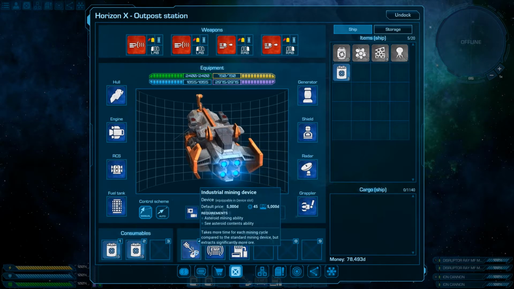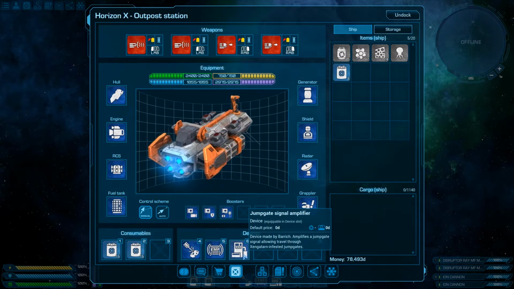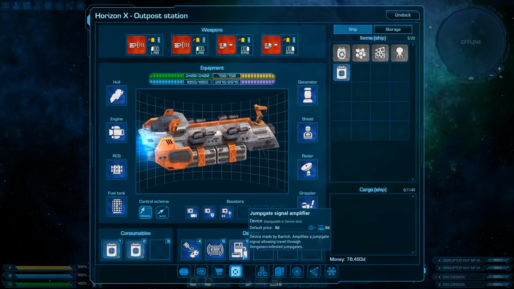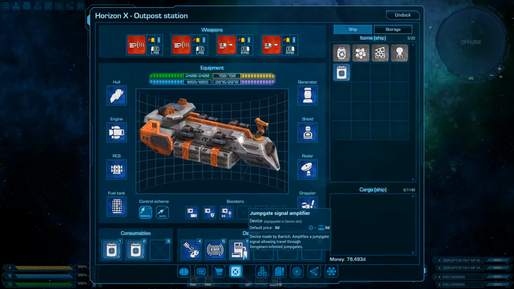You have these device slots. I have a mining device, the EMP, and this, which is a story item that lets me go into Zingatarn territories. Normally, the jump gates are inaccessible to you until you get to a certain point in the story that lets you actually go into Zingatarn space, which I'll show you now.